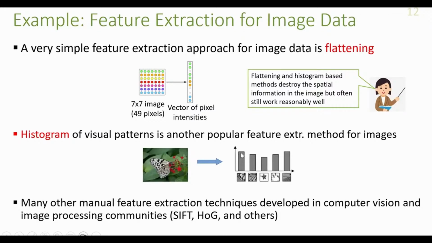So, for example, this pattern we are having 50 times, 45 times, let's say 40 times, then again 45 times, and let's say 50. So the numerical vector will be 50, 45, 40, 45, and 50, right? So this is the numerical vector or numerical representation corresponding to this image. So this method is known as histogram of visual patterns, right? And this first method is called the flattening method, right?